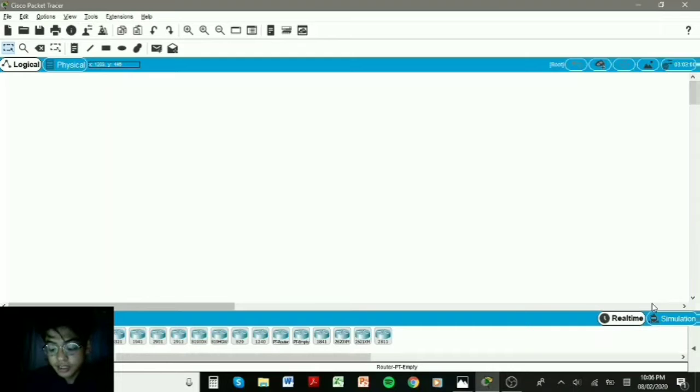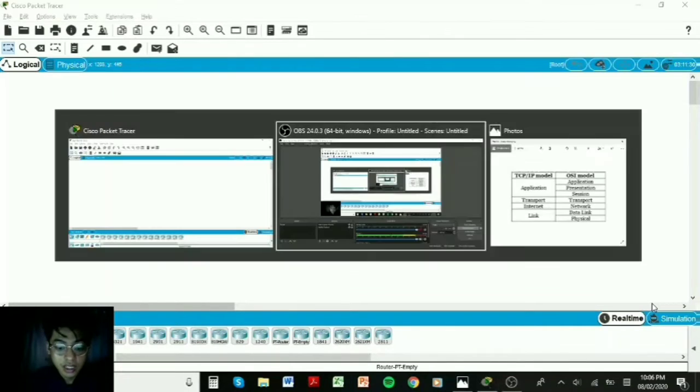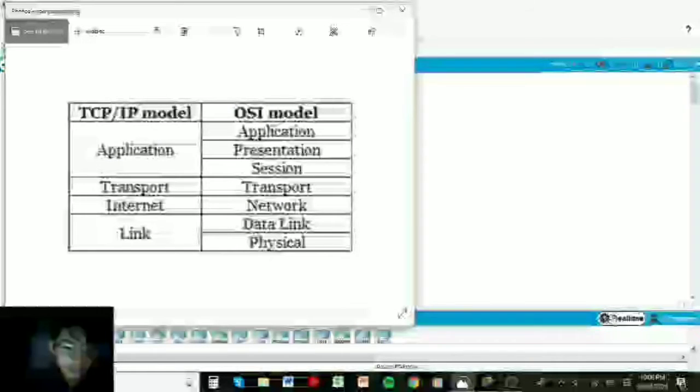And the presentation layer defines data formats and processes such as compression and encryption. And lastly will be the application layer, which provides a user interface and enables network applications to communicate with other network applications.